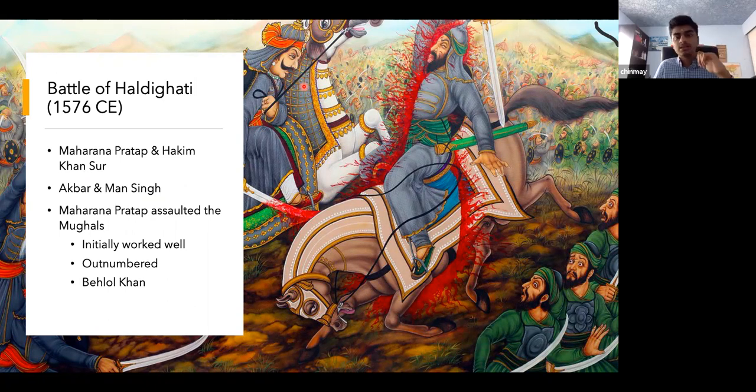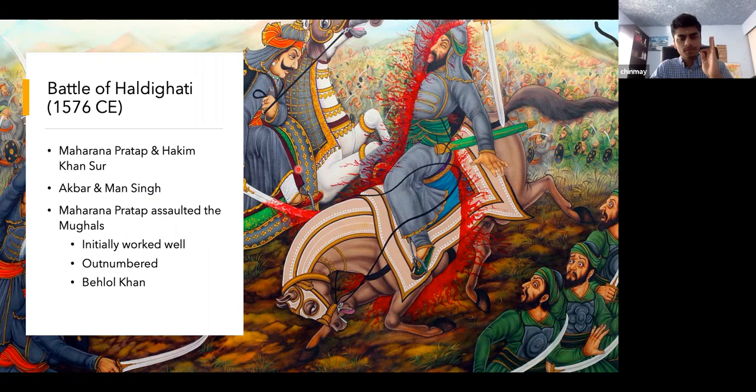And Akbar's general was Man Singh of Jaipur, I believe. He was a Rajput king that became Akbar's right-hand man, Akbar's general. Maharana Pratap realized that since he was outnumbered, he went for a full-on assault in order to beat the Mughals down with superior Rajput bravery, superior Rajput bravado. Initially, this worked really well, but since they were clashing head-on, the Mughals had the opportunity to try to flank Maharana Pratap's army. But the Rajputs held on really well because just seeing Pratap going into war was apparently a feat to be watched.